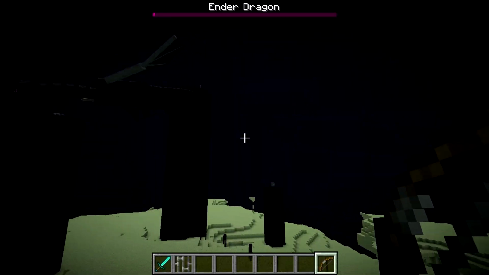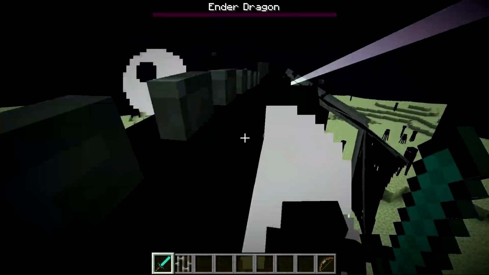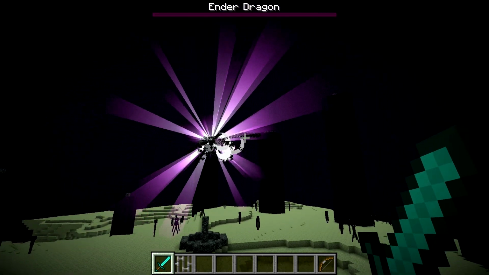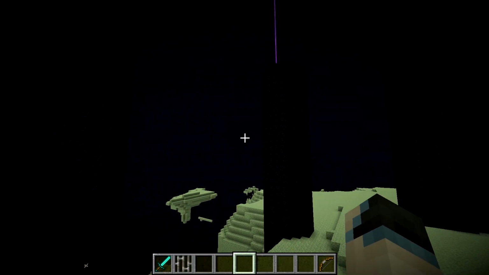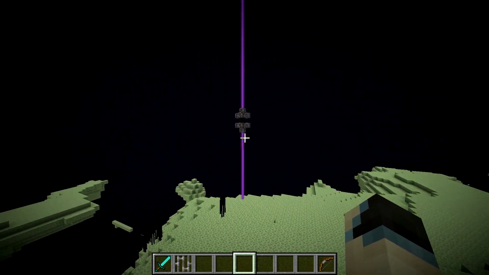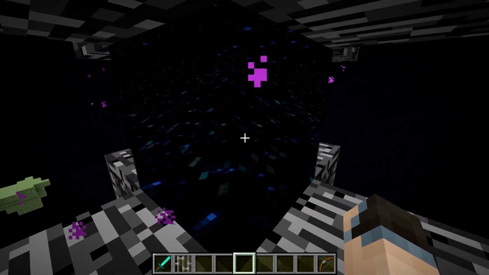BRB! And we're back! And I'm about to kill the Ender Dragon right here. As you can see, he's dying right now. There are no new animations for him to die, but there is one thing that has been added. Take a look. It's a shower like usual. Oh, it's a beacon beam. What is this? This is the portal to the new dimension. Look into this. This looks so crazy.